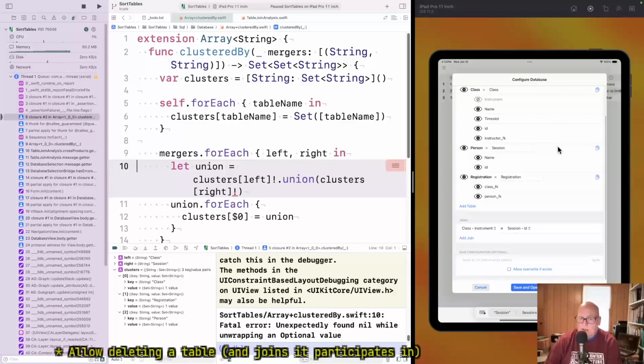I think it's just tapping on something that's participating in a join should not be a problem. Normally you wouldn't want to see the registration table. It's just a bunch of indexes. Okay. Now, I thought we had taken care of this, that was allowed. I'm like 99% sure we did.